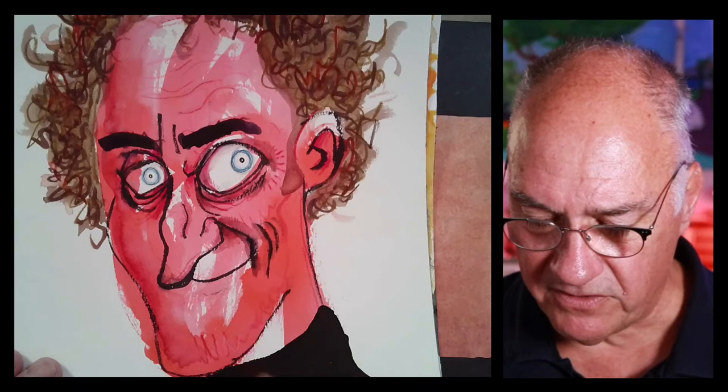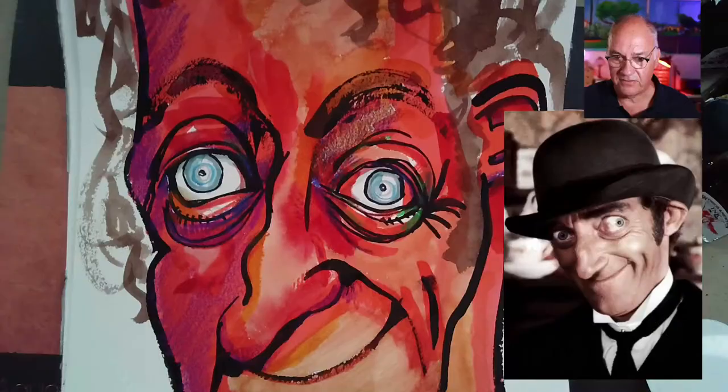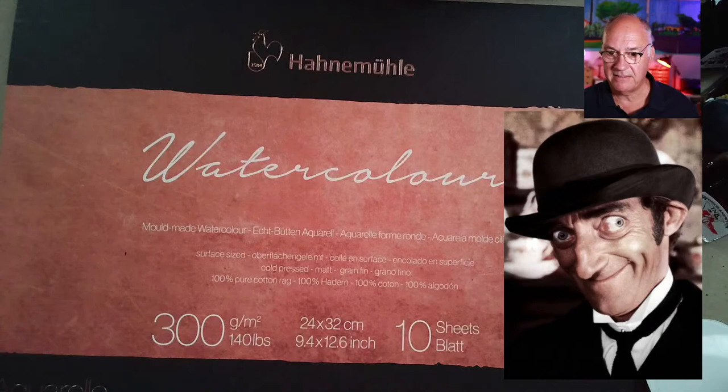Then I went here and I really pushed it and exaggerated even further. I really wanted to get into, as you'll see when we start looking at photos of him, his eyes have these layers, like a seashell almost. So let's get on to that and have a look at his face. Let's see. Now look at that. Come on. That is a great face, right? It is.